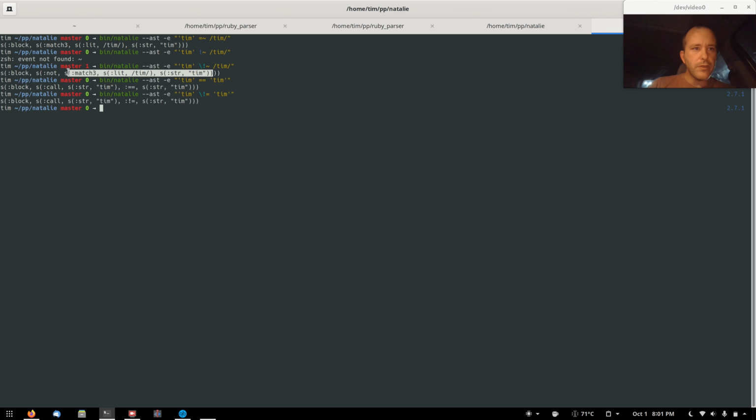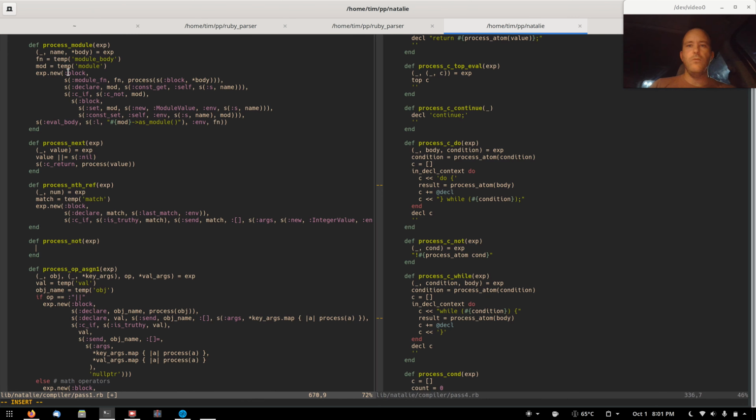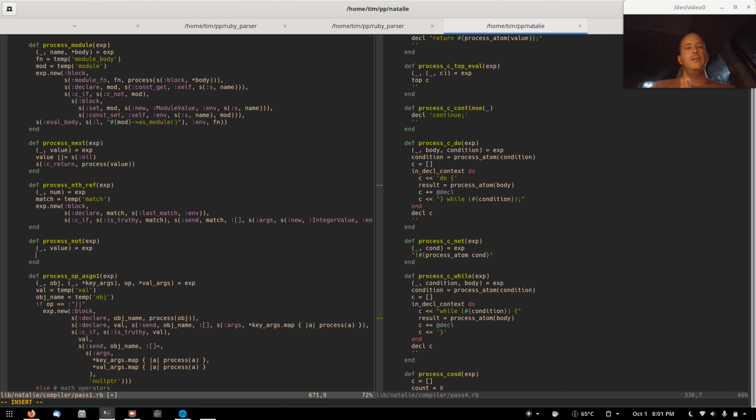Got to match my parentheses. I need rainbow parens in ZSH. That'd be cool. Yeah, so it's just got one thing. Say value expression, and then I should do this the right way.